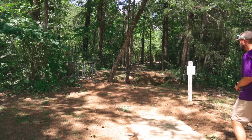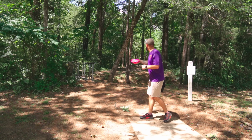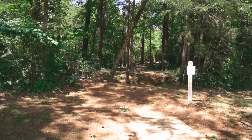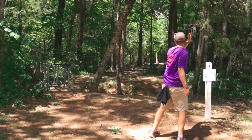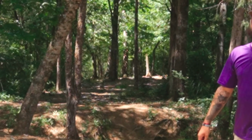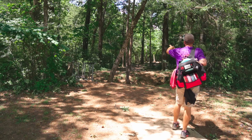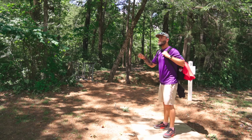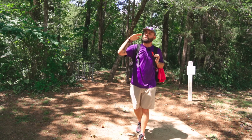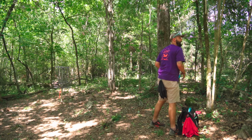The key here is use your tee box geometry and try to make sure that you're getting on this front right corner, because if you're on the front left corner, you bring the left side more into play. We're going tunnel shot. Let's see what we can do. And it did it. It got all the way down there. One thing I like about the tunnel shot is you could see it kind of held straight, but it has that late switch turn to it that you know it's gonna hold, and then it's just gonna be like, oh yeah, I'm supposed to ride. And it turns over.